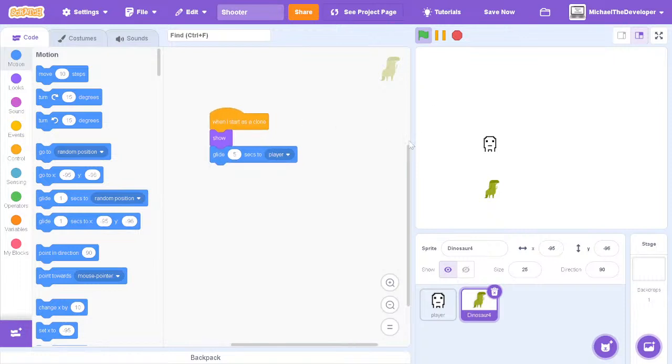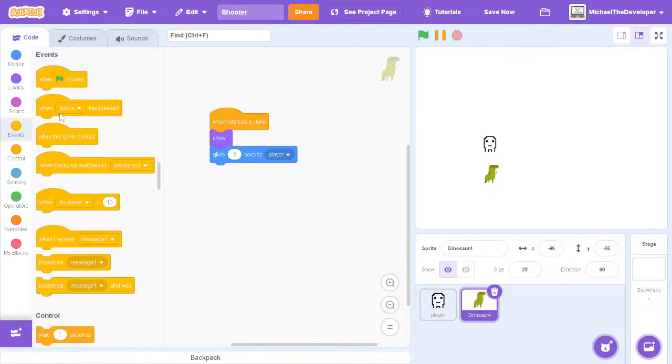No. Okay, well he's not a clone actually, so just click it and it will automatically run and glide him to the player. It does take him 5 seconds to do that. Let's actually bring that down to 3 seconds. So there's that, and that's gonna be that for right now.